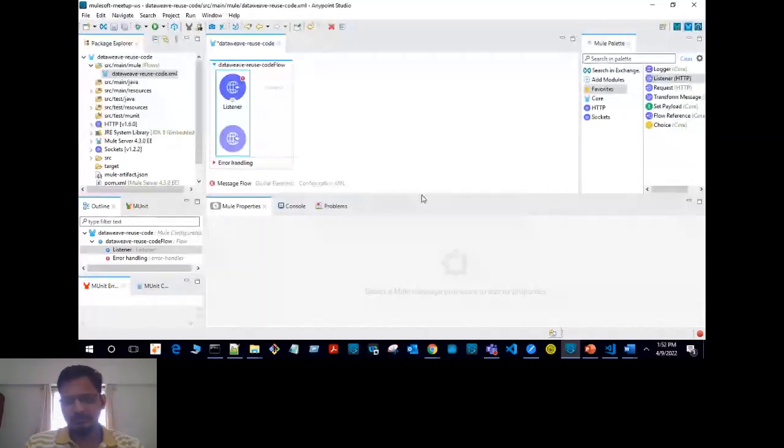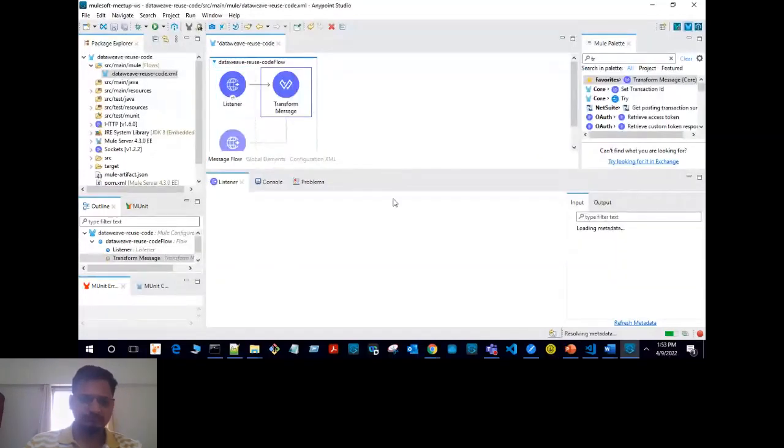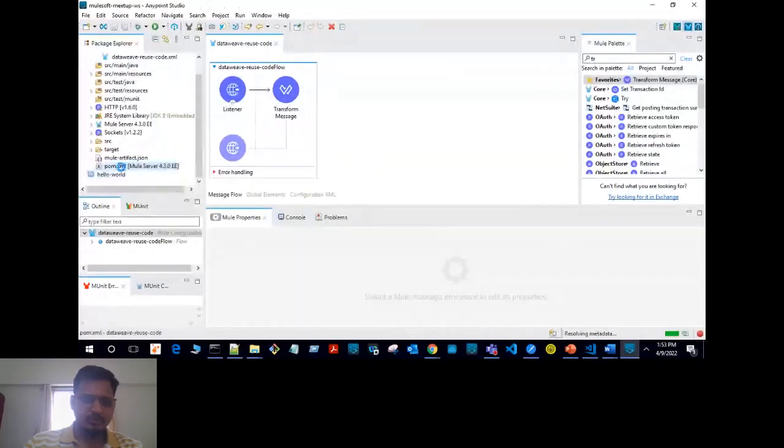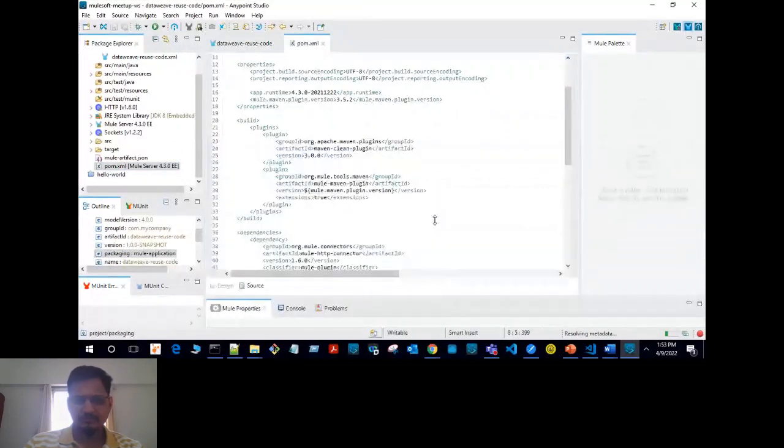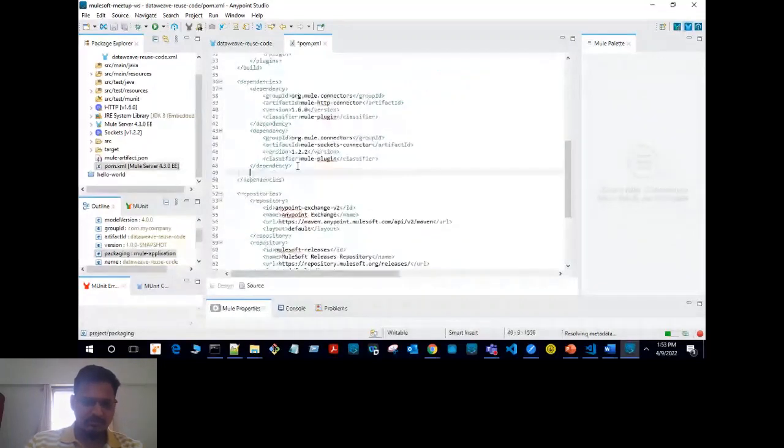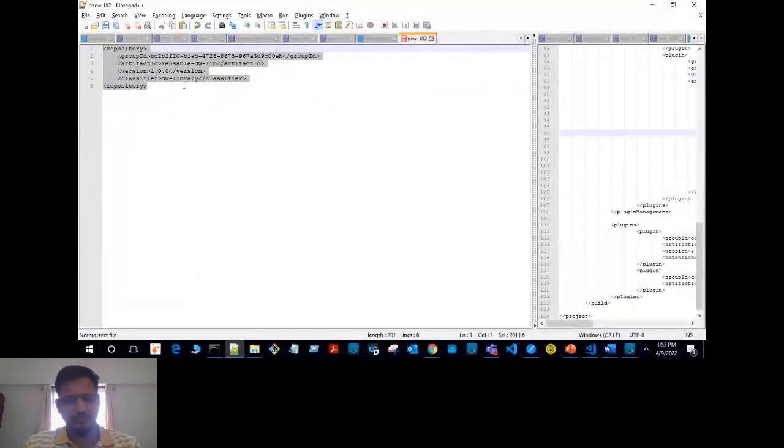All right, this is also imported, and now I'll add that DW dependency in this POM file. This particular jar file will be downloaded from my link.